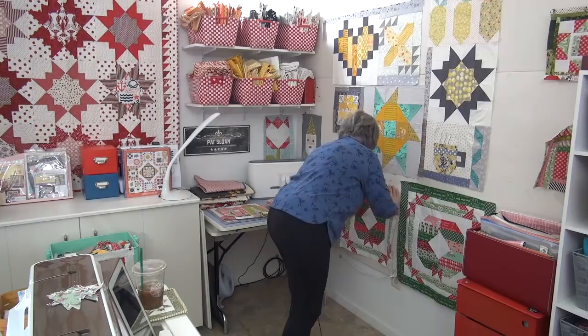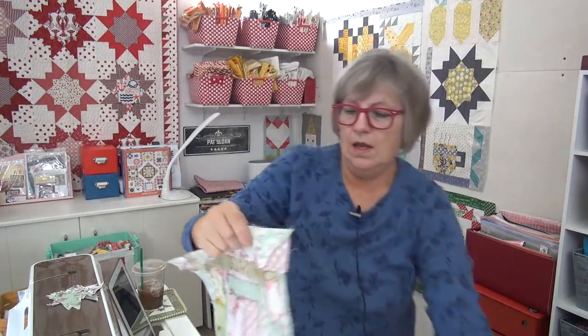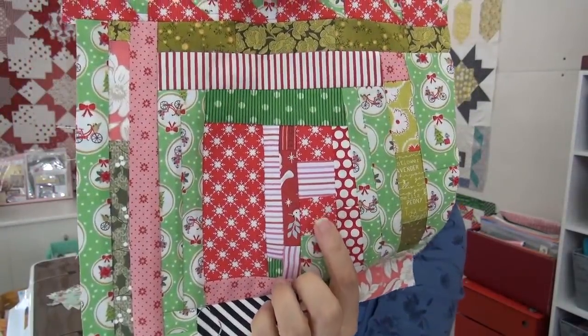I also did a few crumb blocks. Let me show you these, because these were kind of fun. This one, where is it? Look at, I love when this happens. See the little dove face? Where is it? I can't see through the fabric. Yeah, there it is. See the little face of the dove?